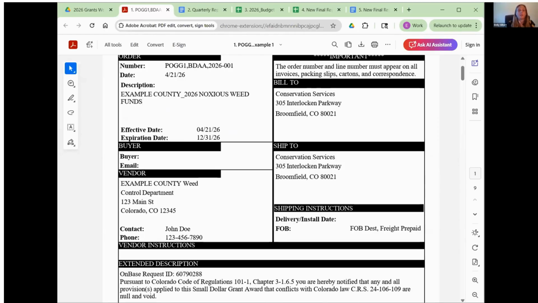This is the official beginning of the funding period. No expenditures made prior to this date are eligible for reimbursement. If the grantee purchases supplies or begins work before this date, these costs cannot be covered by the grant. They can, however, be used as match, which can be accrued 90 days prior to the effective date; we will go over that a little later. The next date is the expiration date.